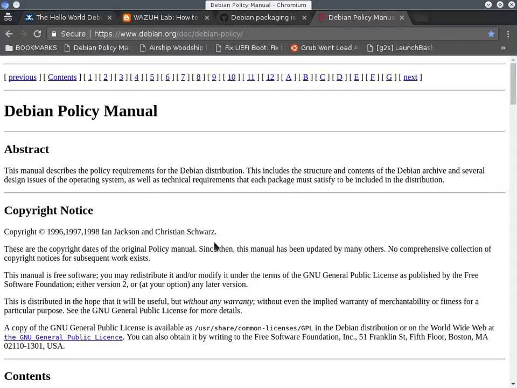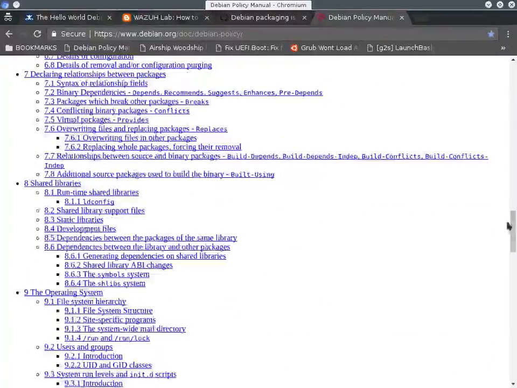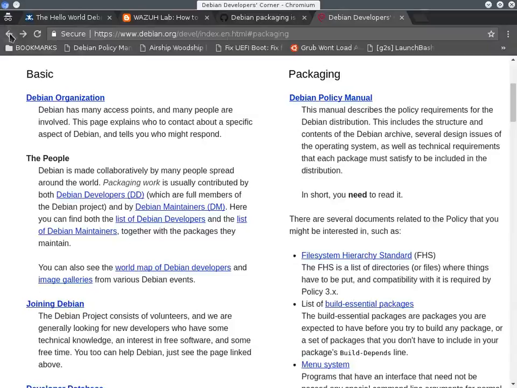So this is the Debian policy manual. Okay, so policy requirements for the Debian distribution: structure and contents of the Debian archive and several design uses of the operating system.